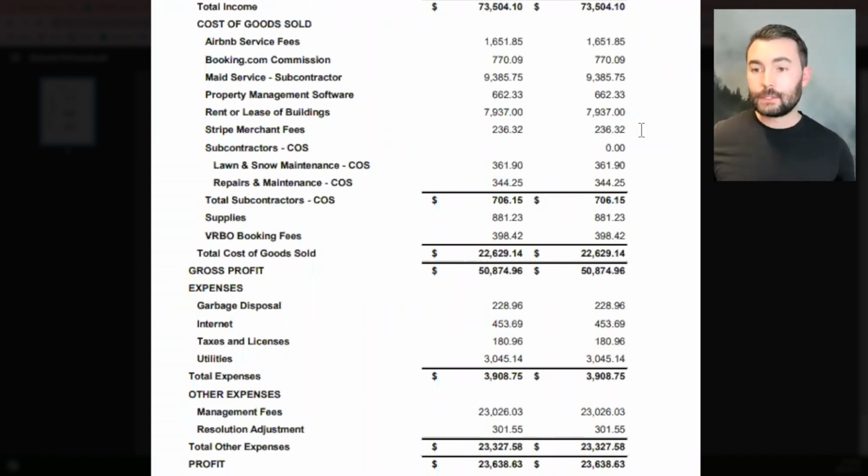And I said, I'm sorry, I can't do that because I have an investor in this property, and part of the earnings from this, I'm actually paying back because they actually fronted the cost of furnishing. So I have to take that into account. So long story short, I came back to the homeowner. I said, listen, the only way I can make this work is I will sell you the furnishings on this property so that you own them, because that's how it typically works when people want to have their properties managed by us. They would pay for the furnishings.